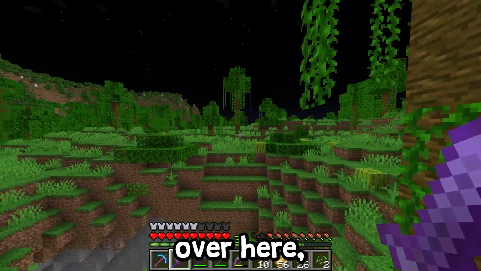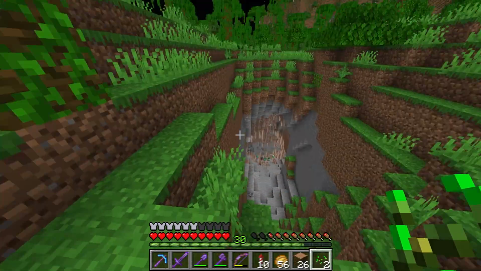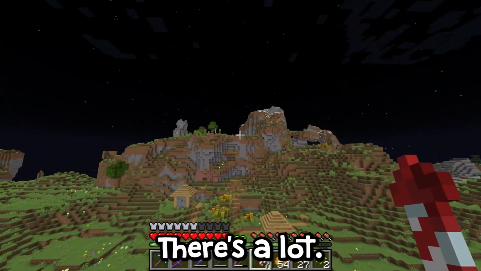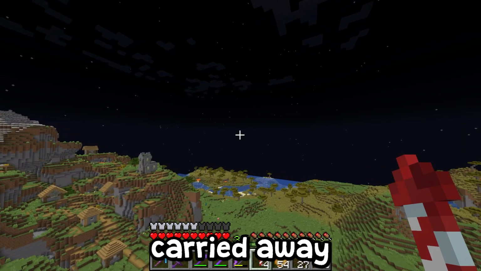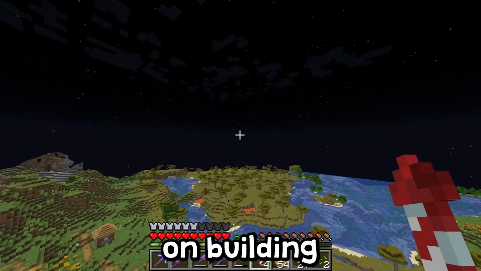I don't think I've ever been over here. Do you know what? Let's go check out over there because I really haven't gone and seen over there. There's a lot of mobs down there. Oh, there's a village over here. I was going to say the smallest village ever. There's a lot of hay here, actually. All right, we're getting carried away here. Let's head back home, craft up some more concrete, and then we're going to get started on building the gingerbread house.